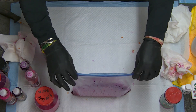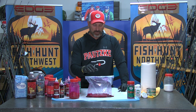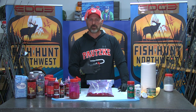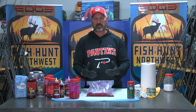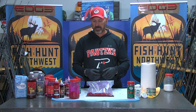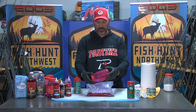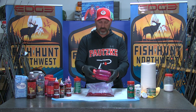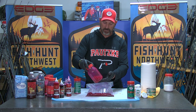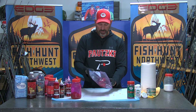Now I'm going to let that bag sit in the room 12 to 24 hours. Every couple of hours during the day I want to roll this around and keep that cure moving — get that juice enveloping all the eggs for equal color and equal cure. All the eggs look the same, they volumize the same. I do the same with my jarred eggs — shake them around every few hours, and you can see the juice beginning to form. It doesn't take long for those to start curing.